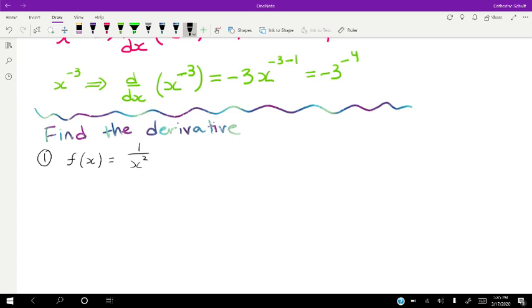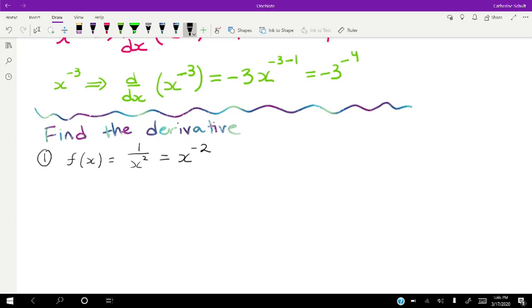And we're going to find the derivative using our shortcut, so we're not going to use the definition using the limit. So we have a rule for a constant, for x, and for x to the n. Right? And right now, 1 over x squared doesn't look like any of that. So we can be clever, and we can make 1 over x squared look like x to the n. When we have x to the nth in the denominator, that's like a negative exponent. So I'm going to change 1 over x squared to x to the negative 2.